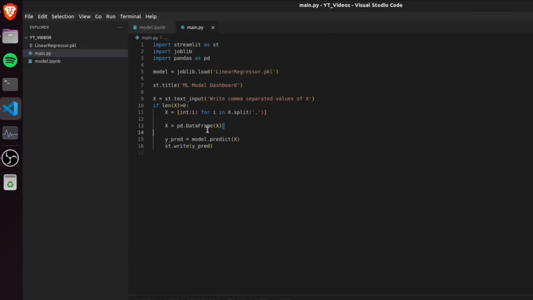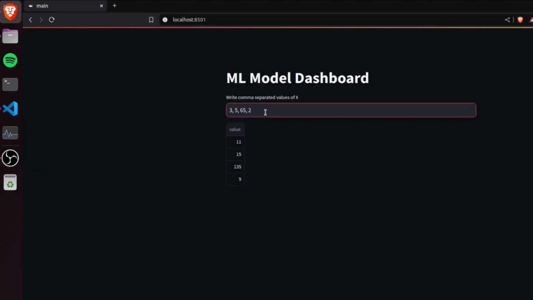Then I'm converting the list into a pandas data frame so that I can use model.predict on it. And these are our predicted values that I'm displaying using st.write. And you can check whether it's working well or not. If x value is 2, then 2 times 2 is 4, plus 5 is 9. So that equation mx plus c should give the y value, which is given here. These all would be correct values that are expected from our model.